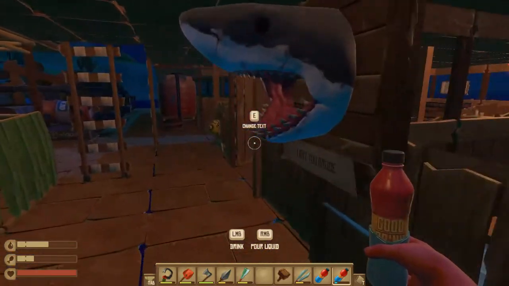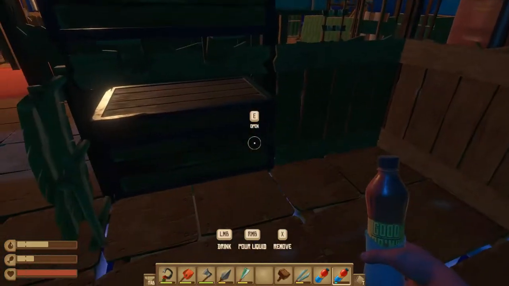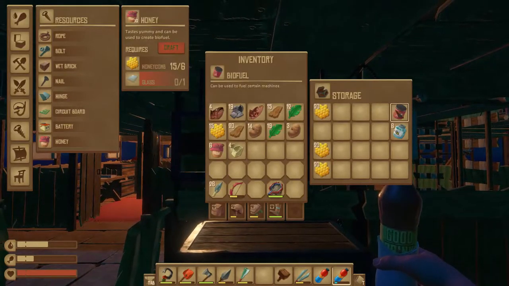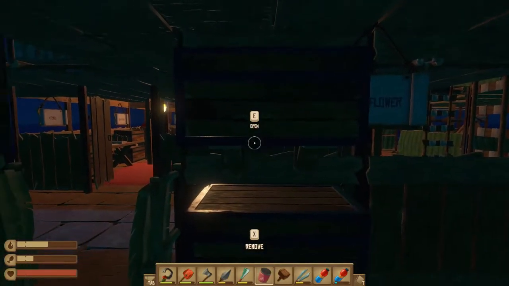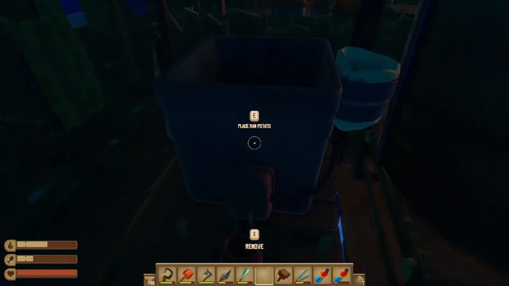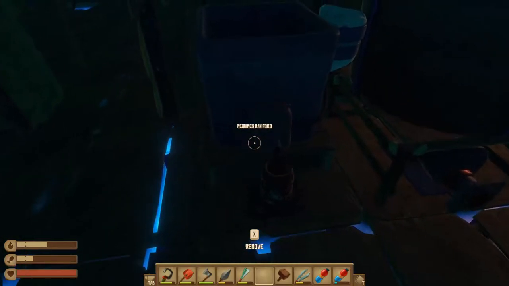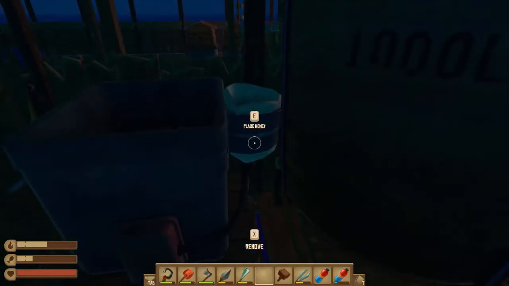Right. So let me go here. I think I have another ones here, right? Yeah, so I have eight honey now. And we have some biofuel also that we picked up, right? So let me put the biofuel here. So we need to place the raw potato. Wow, this one takes a lot of raw food.